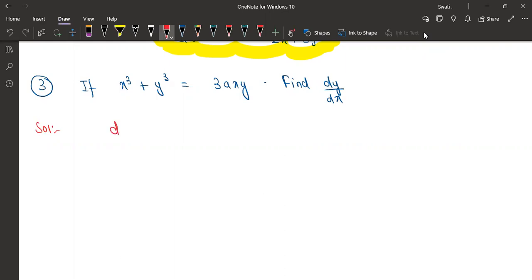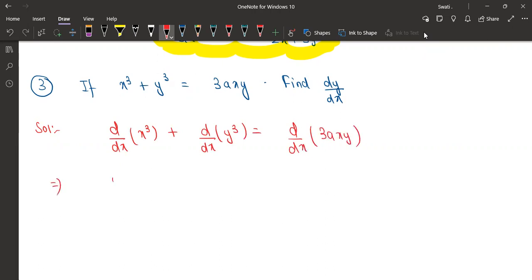What we are getting is the derivative of x cube plus the derivative of y cube, of course with respect to x only, because that is what is given in the question, and the derivative of this particular expression, that is 3axy. Now, using the same formula, the derivative of x cube will become 3x to the power 3 minus 1, x raised to the power n minus 1, right? So 3 minus 1, that is 2, plus this will become 3y squared, and here we have to use the chain rule as well. Actually, here also I use the chain rule, but we know that the derivative of x with respect to x is 1 only, so I just did not write it.